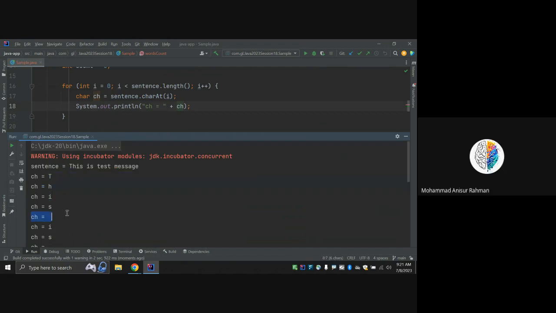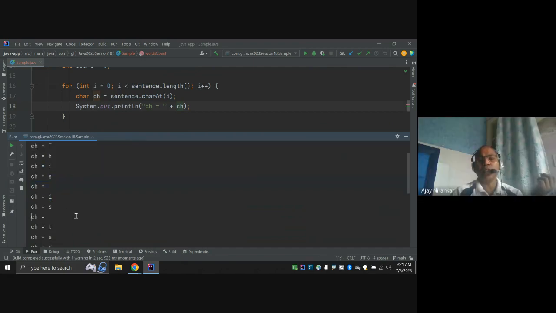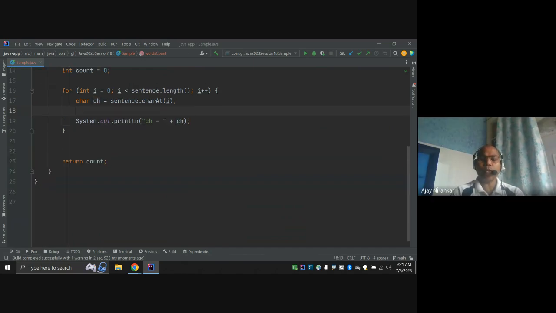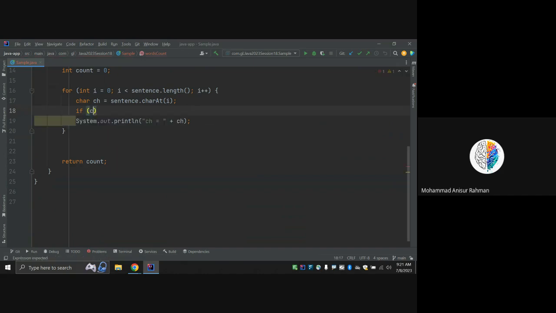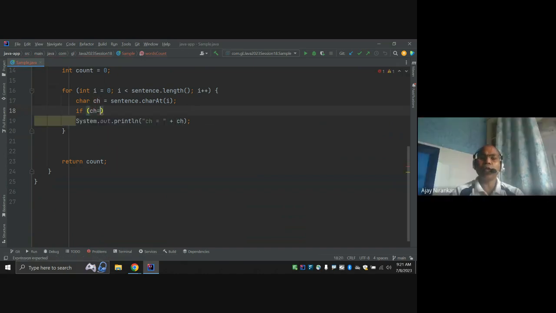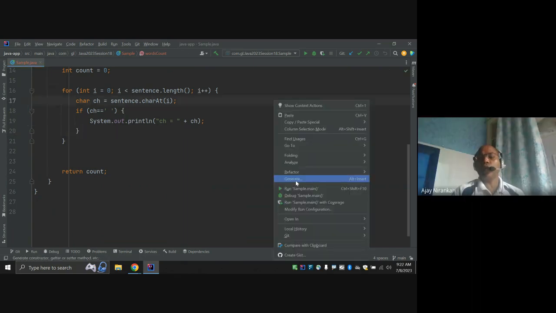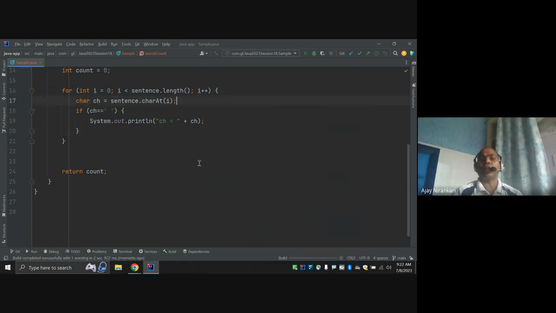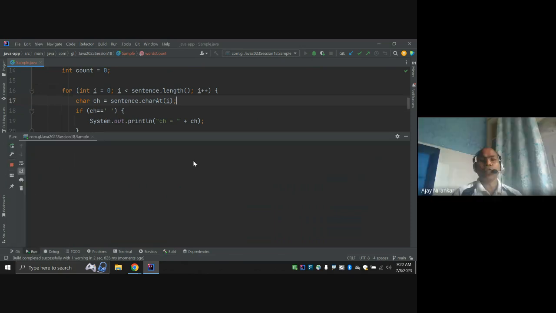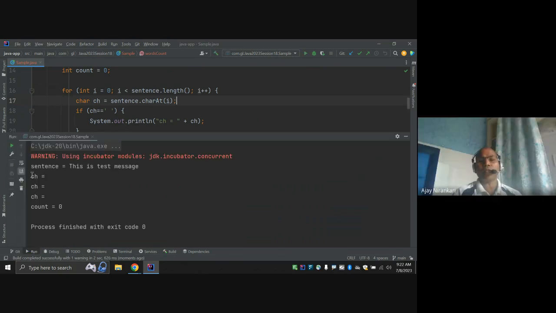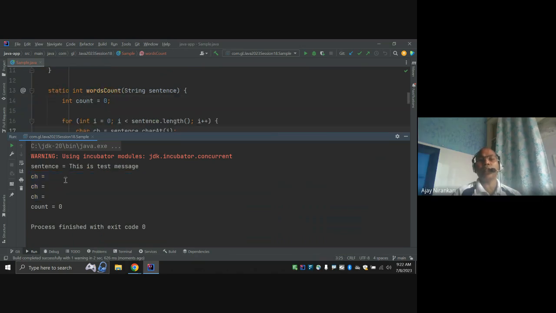So somehow we have to check: if character double equal to single quote space, then only I am printing. Now we are only printing the space part, so notice we are printing only these three spaces, because this input contains one space, two space, three space.